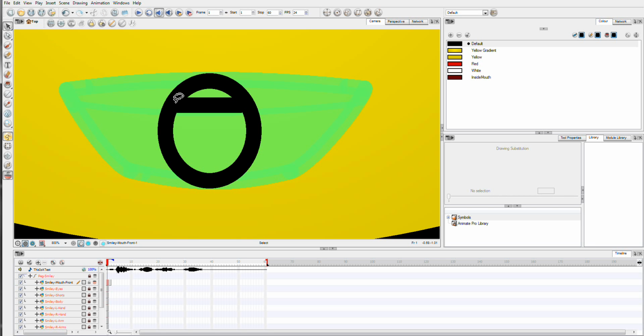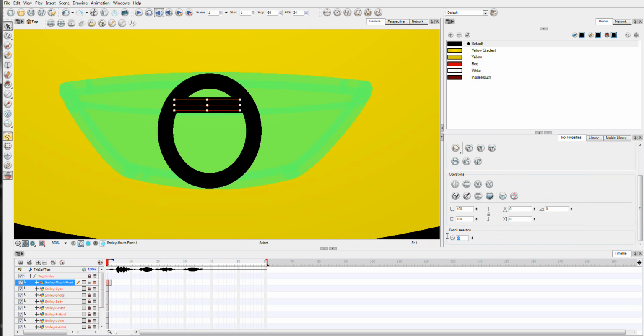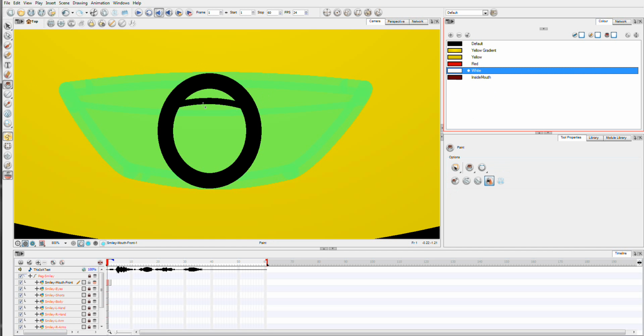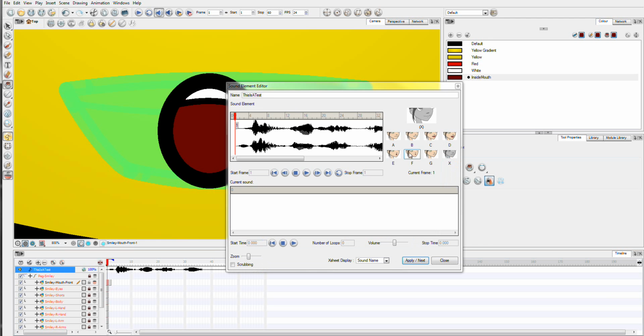We need to change the width of our line. It's questionable if we've got enough teeth showing, but I'm sure this will be fine. And there we have our E shape.